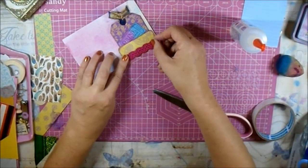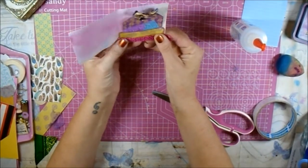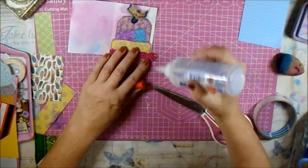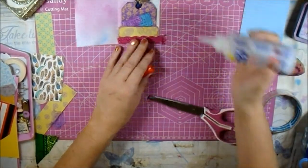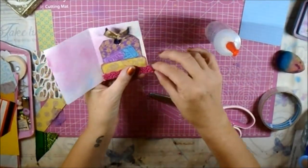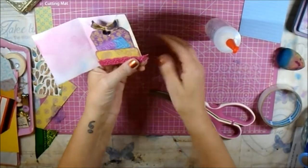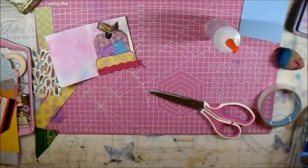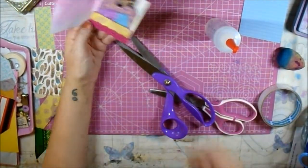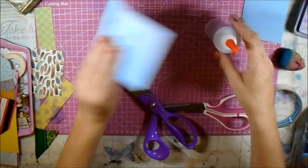I've got that bit there — I really like this, I think it's lovely. I know it might seem a bit excessive but I'm going to put loads of glue on the end before I cut, because look where I've cut there — it's already starting to unravel. I'm going to kind of smush that in a bit. Quickly flip it over — yep, that's it. That'll stay put and not unravel. I think it's really beautiful; it's quite thick but I don't care, I really like it.